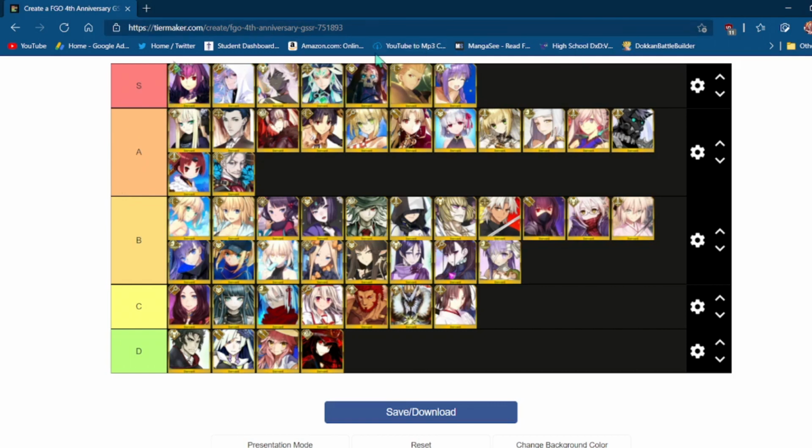If you get any of these servants up here, you should be very happy. Any of these in B tier, also good. Anything in C or D, they're not really going to help you out all that much.